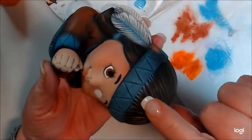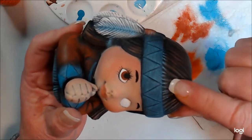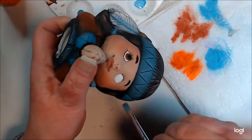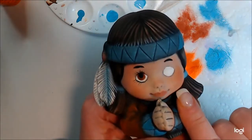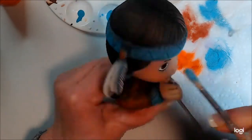Now see here, I got it on her hair because I wasn't paying attention, I was talking. So I'm going to come back and I'm going to go over that with some of my light cinnamon, because that will never do for me to have that so you can really see it. So that's about all the color I really want on this little band.